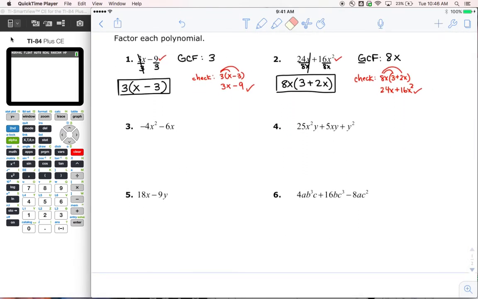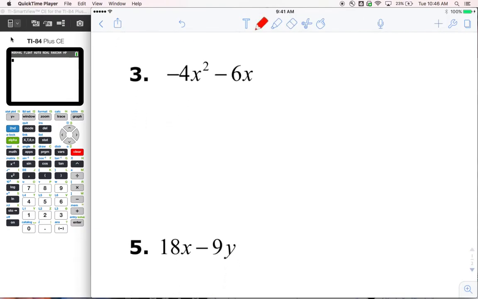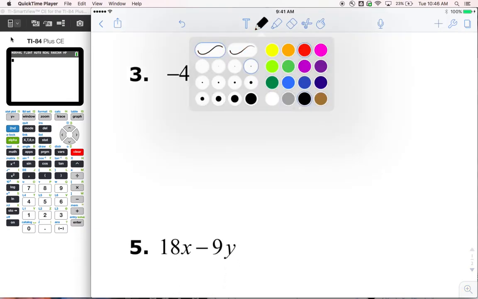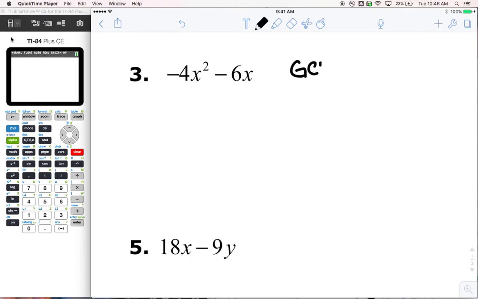Okay, next term. Something that we haven't talked about yet is negatives. Y'all, if you have a negative in front, you should always factor it out. If you have a negative right here in this spot, always factor it out. And now we can kind of forget about the negative. So I have x squared and x. That was the same situation as last time. So they both have x, but they don't both have x squared, right? This one doesn't have x squared, so we cannot leave x squared as the greatest common factor.